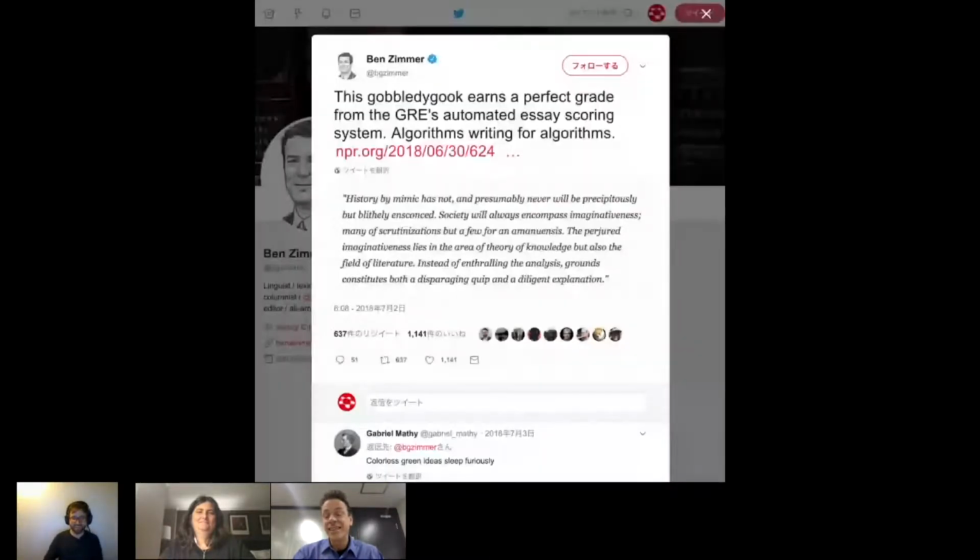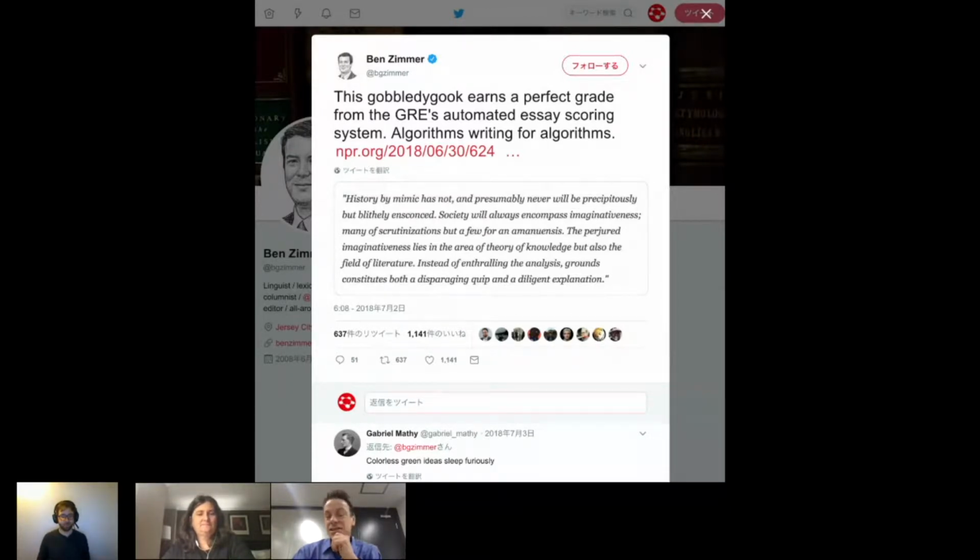Okay, so I'm going to make sure that I know how to use the sharing system here. So this is the first tweet that I found. And I love the adversarial examples, like how to make a banana look like a gun. And this is an adversarial example of how to hack an automated evaluation of essays. So, wow. That's great. This is from Ben Zimmer. They basically reverse engineered what's used right now for grading the GREs. It's an automated essay scoring system.